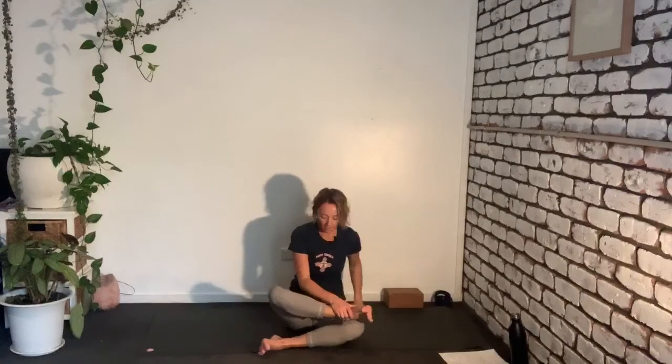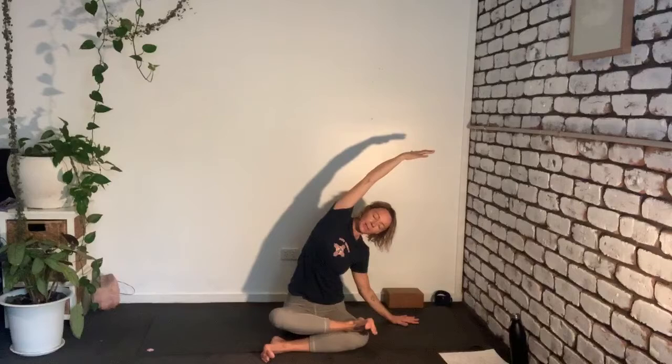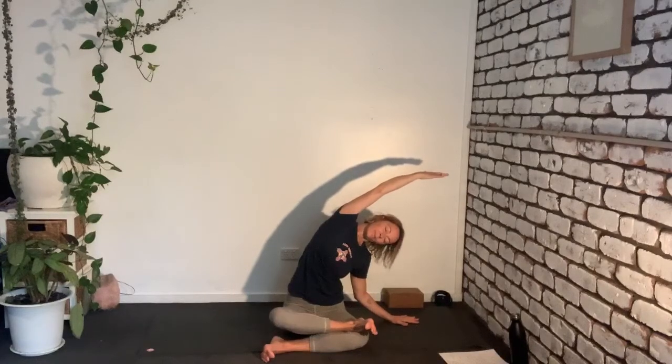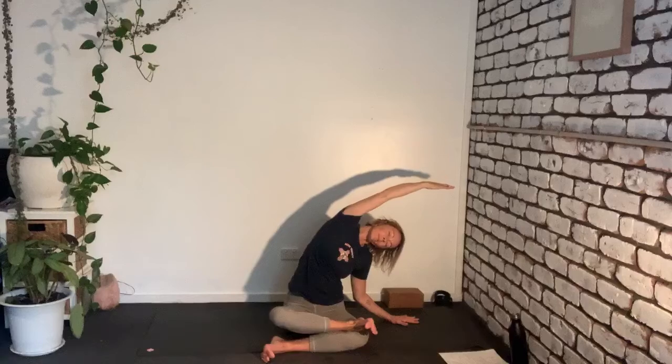Come into shoelace with your left leg on top of your right. Shins are stacked. If that's not available, cross your legs, no worries. Take your right arm out to your right, exhale, left arm over. So just feeling again this morning, guys, for opening gradually through the left side of your ribcage. And then feeling for a let go through the left side of your neck. And using your left arm, come all the way up on an inhale. Reach, reach, reach. And then changing sides, so your right leg is on top of your left or crossed. Left hand is out to your left. Right arm comes over.